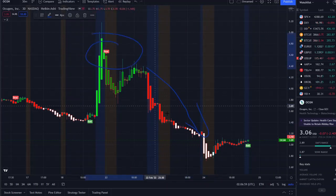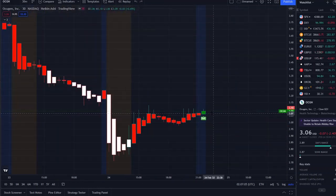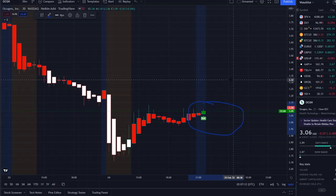And we were under a bear indicator. No bull indicators popping up in this whole entire area. Now, we just got our bull indicator towards the end of the day in the aftermarket hours. Is this strong enough to tell us what's going to happen tomorrow? No. We still need to break through resistance levels. We still need to see strength within the chart.